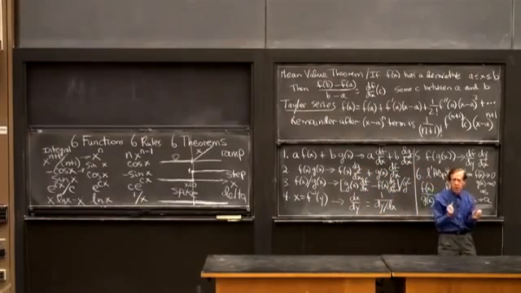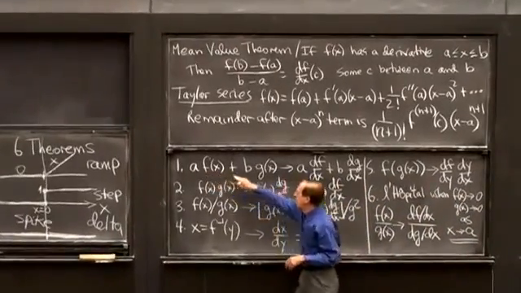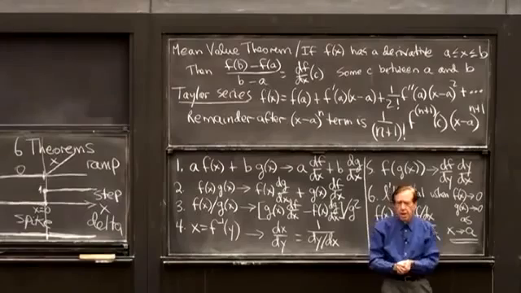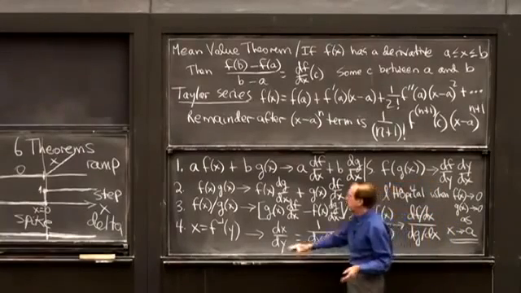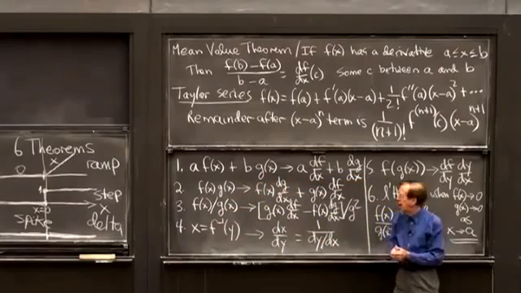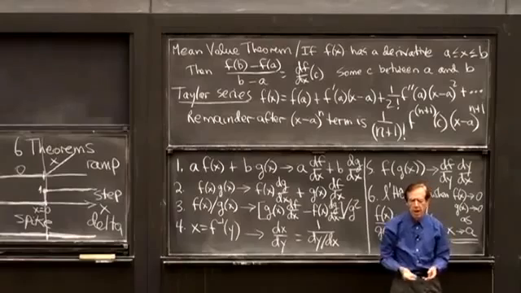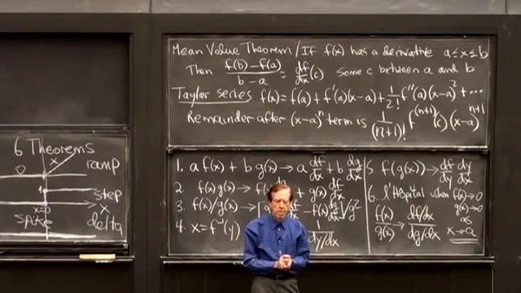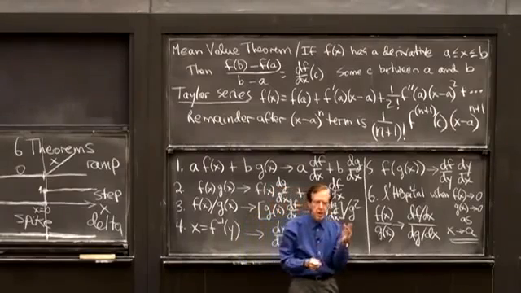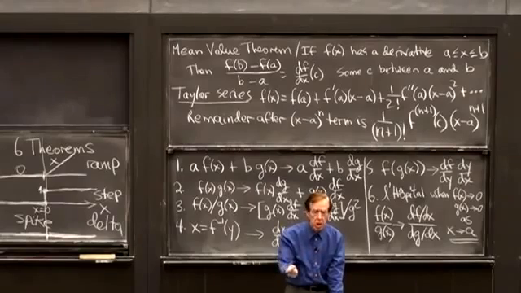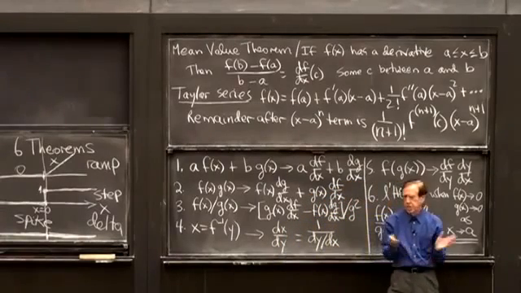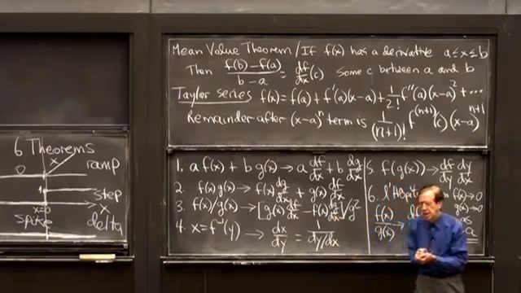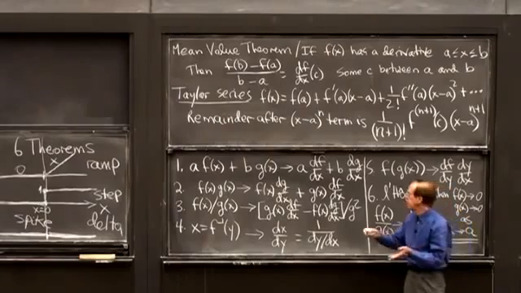Now for the 6 rules. Nothing too fancy here. I don't think I really emphasized the most important and simplest rule, that if you have a combination, like you add 2 functions, then the derivatives add. Or if you multiply that function by 2 and that function by 3 before you add, then you multiply the derivatives by 2 and 3 before you add. You've used it all the time. If you want the slope of x plus x squared, you'd say, no problem, 1 plus 2x. 1 coming from the first function, 2x from the x squared function. So the slope of a sum is just the sum of the slopes.